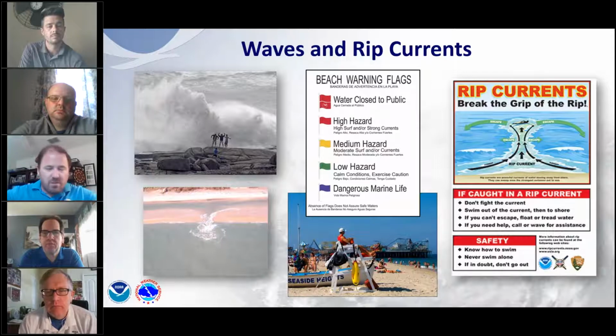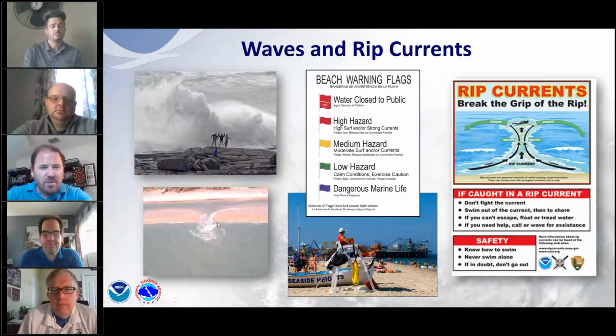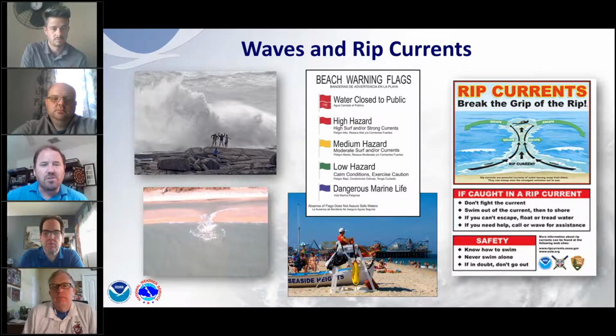And when you've been to the beach before, waves break, the water pulls back, and the next wave arrives. Well, this stronger wave action caused by these larger waves can erode the sandbars out there where you would normally stand. In the bottom left-hand corner of the screen, you can see they create these channels. And if you get stuck in one of these channels at the beach, you can get pulled out to sea. That's why it's so dangerous. So when you have these larger waves, it's very hard to escape that pull of the current of the water.